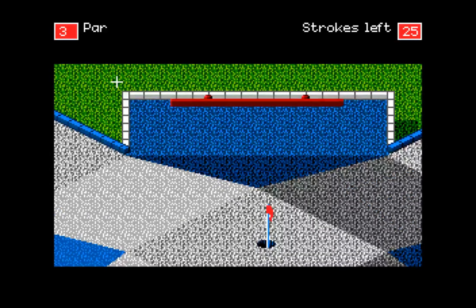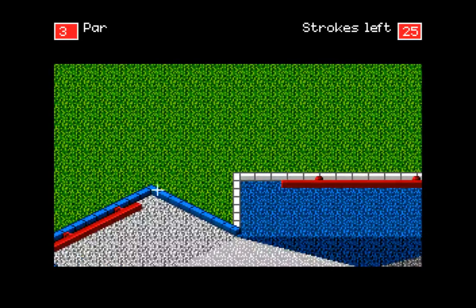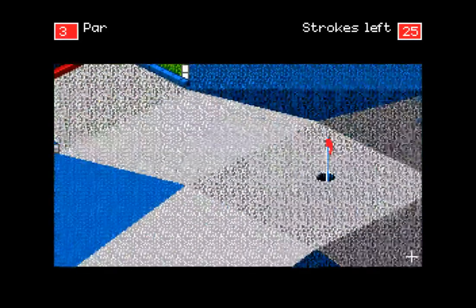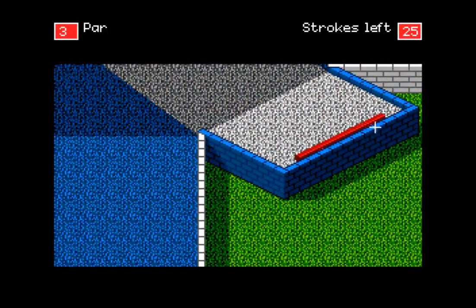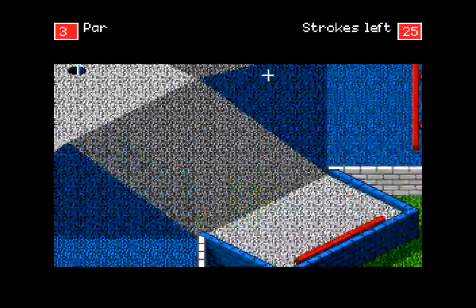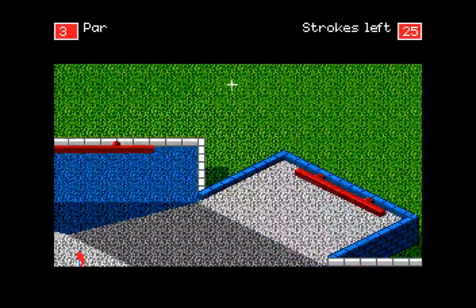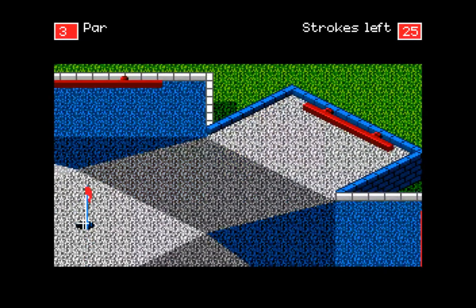Okay, so, I mean, it's fairly straightforward. You have these little red bumpers at the ends of all these places, so you usually get a few shots at the hole. Even if you miss the hole the first time and the ball rolls down here, you can use the red bumper to bump the ball back up.